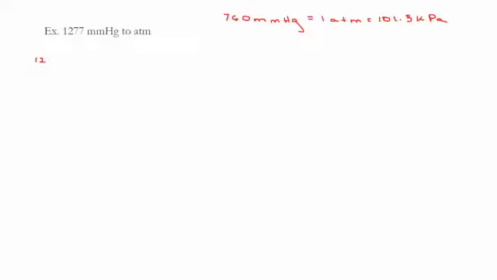So let's work on converting from millimeters of mercury into atmospheres. I have 1,277 millimeters of mercury. That's my given. So I'm going to get out of millimeters of mercury by putting that unit on bottom, and then I'm going to get into atmospheres by putting that up top. Now all I have to do is put the relationship. So for every 1 atmosphere, there are 760 millimeters of mercury. And so I'm going to take 1,277, divide by 760, and I want 4 sig figs, so I get 1.680 atmospheres. Okay, so I've converted from one unit of pressure, millimeters of mercury, into another unit of pressure, atmospheres.